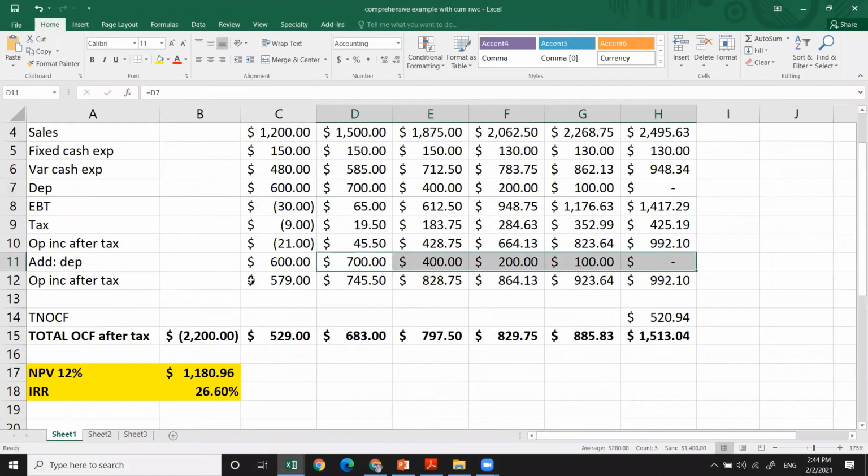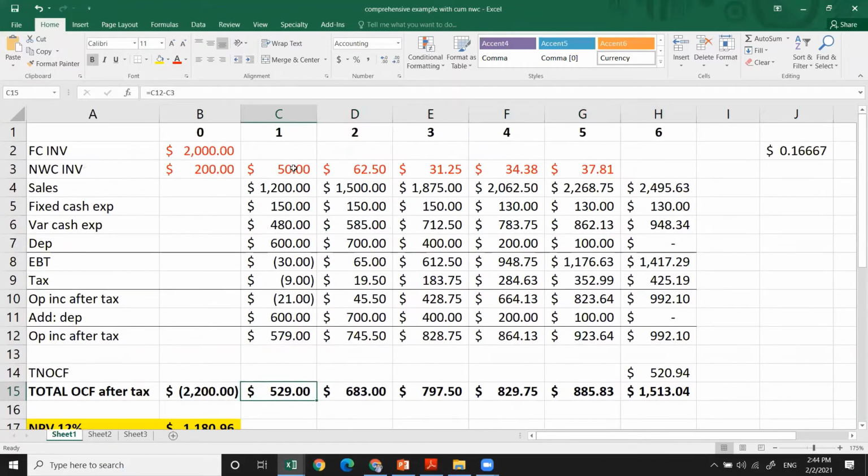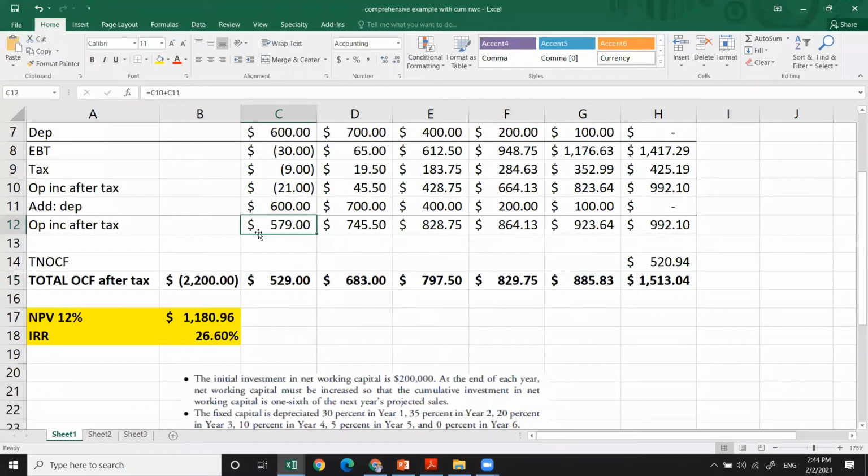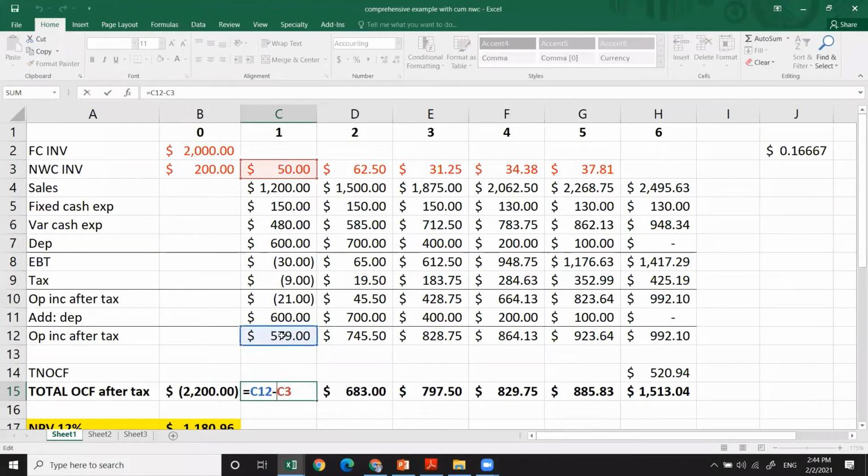So once we come to this position, operational income after the tax, now we need to estimate the operating cash flows for the estimation of the NPV. When you estimate this number, you should take into consideration the cumulative net working capital, because this is the cost that you incur while you're doing your business every year. So in the first year, there's a cost of 50 million in net working capital. So it should be subtracted from operational income after the tax. From this one, you subtract this, and for all years until you reach the last year.